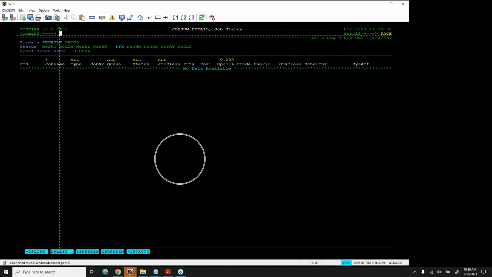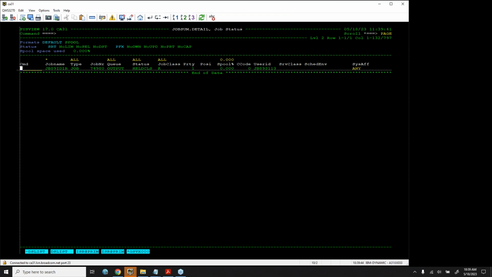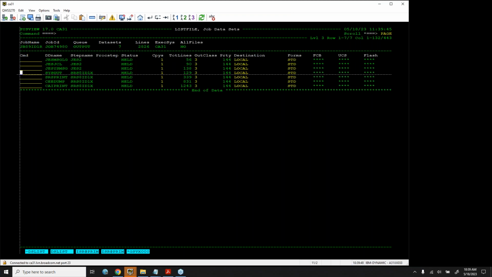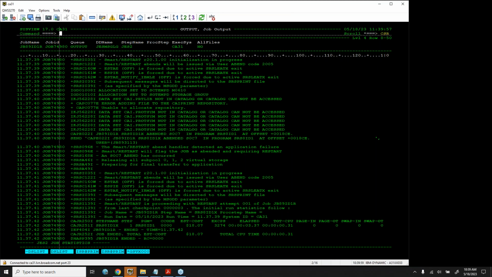All right. So I am in SysView, and we're going to take a look at this program real quick. The first thing I will do, well, let me just look at the JCL at the front so I can show you what I was talking about a while ago. We have the program started and initialized smart restart, and these messages came out. After it finished with that, I'll show you this in more detail in just a moment.